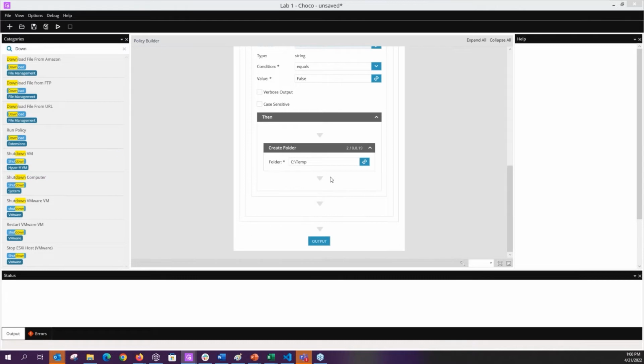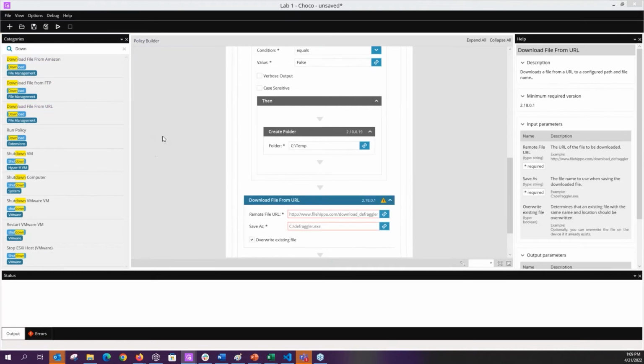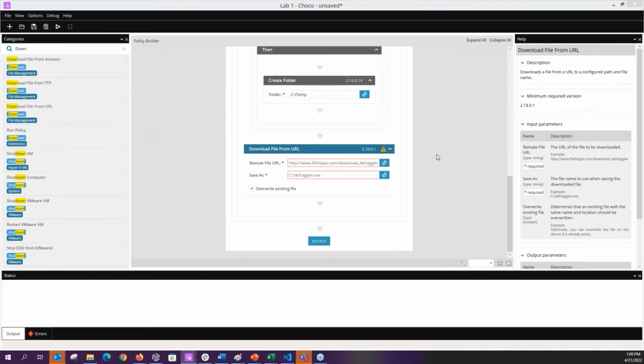So we could drop something right here below if we wanted to include it as part of the then action. We're not. We're going to actually continue on with something else, so we're going to put it right below. All right. And then I'm going to do a copy paste on this, and we're going to save as this. Okay. And if it's already there, we're going to overwrite it.